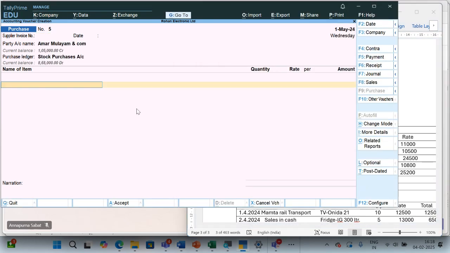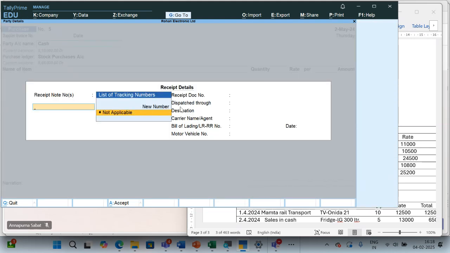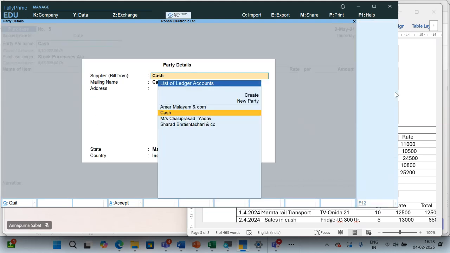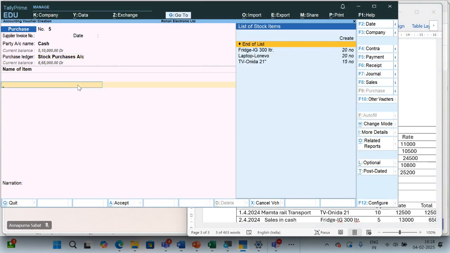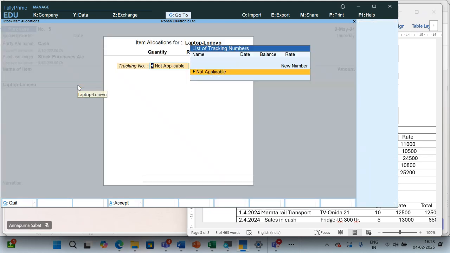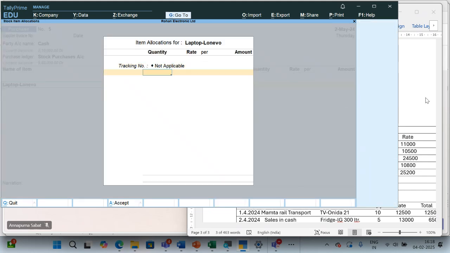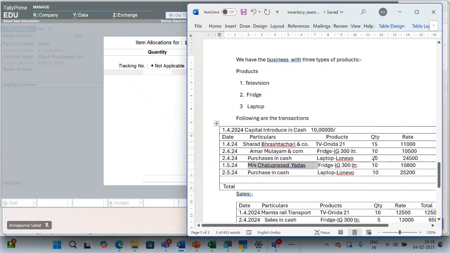First you should take the date 2nd May. Then the party name should be cash because it is a cash purchase. Purchases in cash. Laptop Lenovo. Enter. Previously, they purchased 20 laptops. Now they are going to purchase 10.